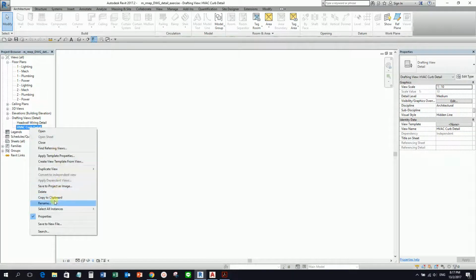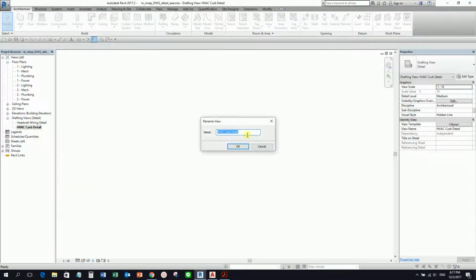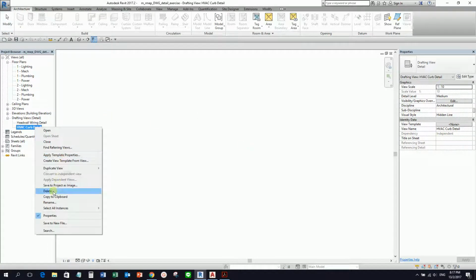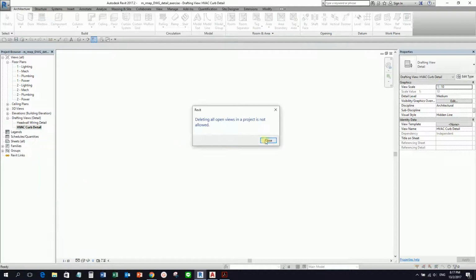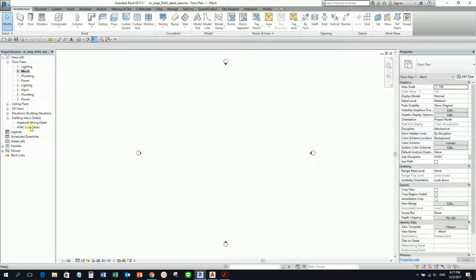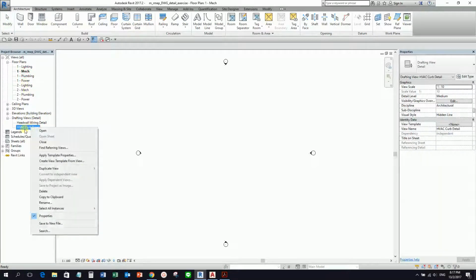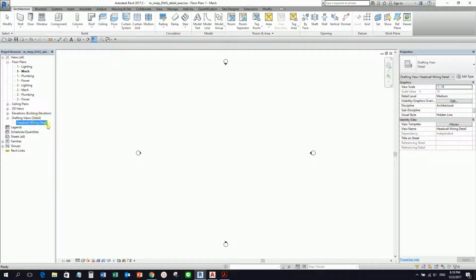Let me just copy the name first because I'm going to recreate it. Then I'll delete this. I'll just open one view first because you cannot delete the only open view in Revit. So I'll just delete now. Alright, so it's now deleted.